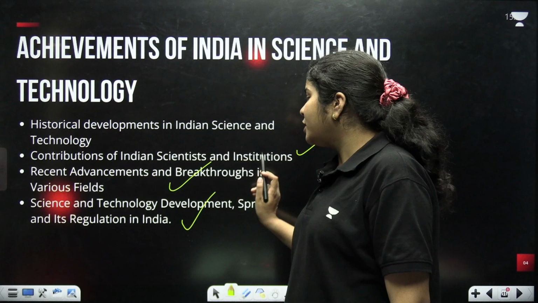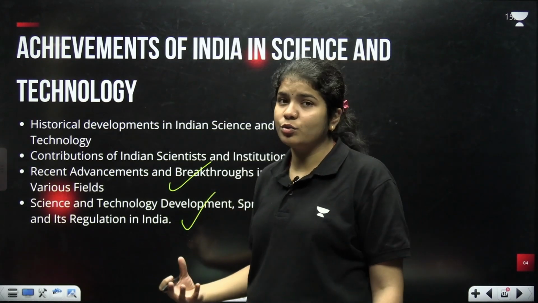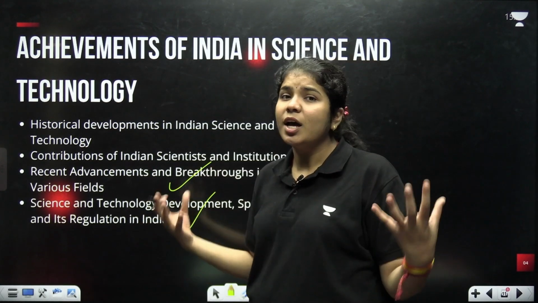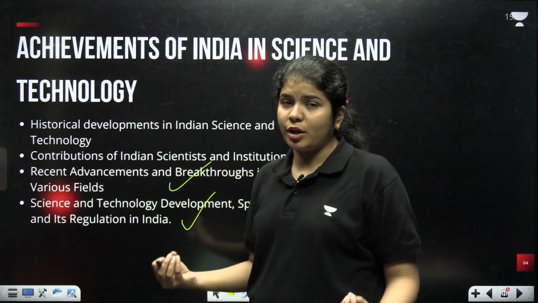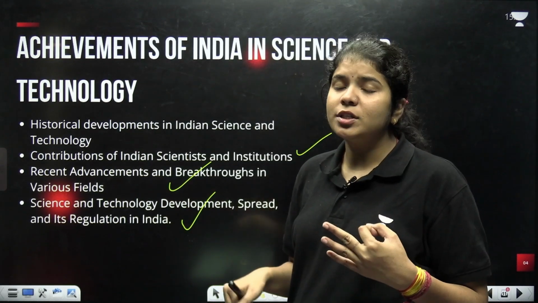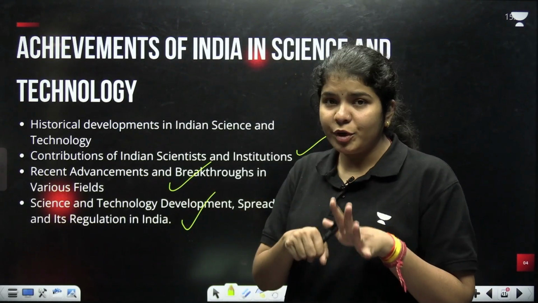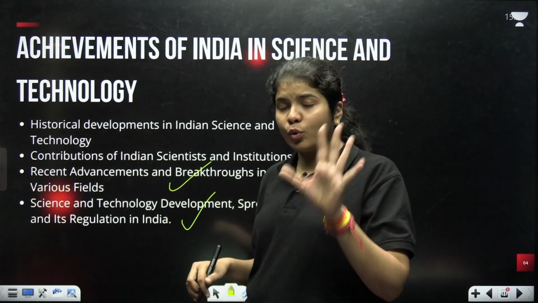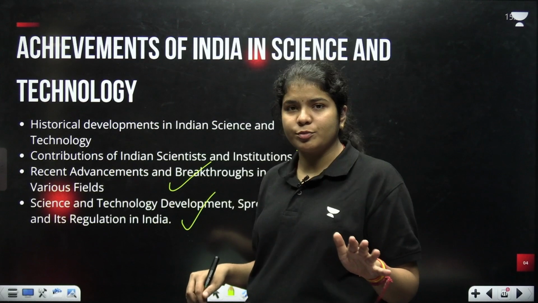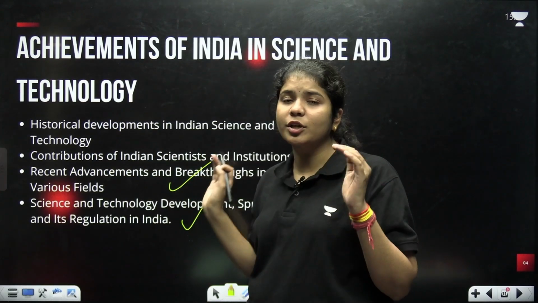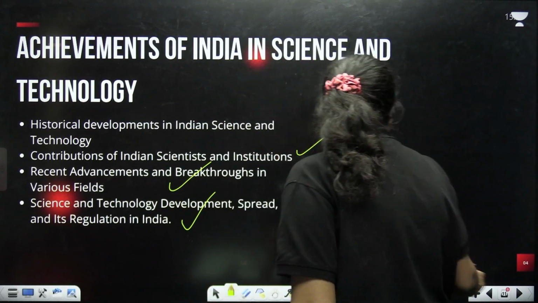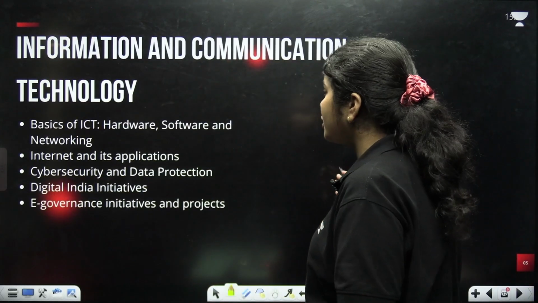Then the developments and the regulations, as to whatever the regulations under which that particular development has taken place. That is something that we need to take care of because law, ethics, the developments, the consideration, the recommendation, these 5 things are those that will never leave us. That will always be there with all the subjects and majorly with science and tech because it pertains to deal with our lives directly. Next up, we have information and communication technology.